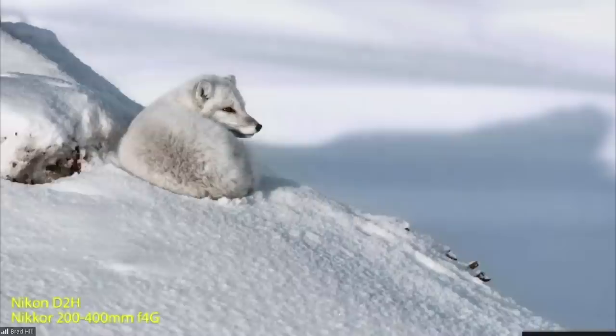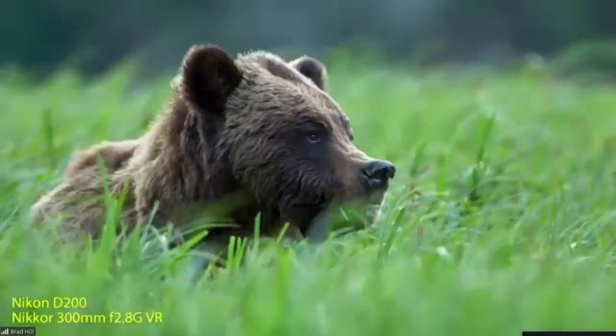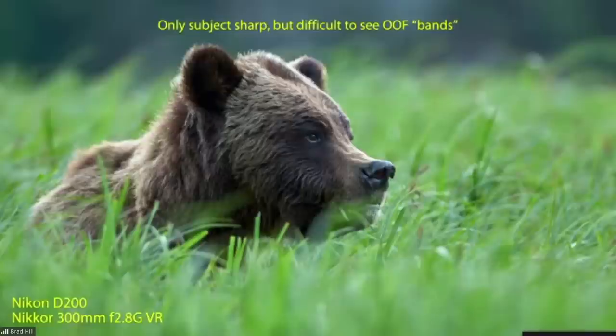So again, rather than thinking about those basic compositional guidelines, I'm thinking about visual contrast, subject dominance, and how I'm using my out-of-focus zones in any shot. So here, both the foreground and the subject are sharp. This one's interesting in that we don't have an in-focus foreground, but you really can't see an out-of-focus band in the shot. If you really look and count grasses, you might see a bit of one, but it can work in scenarios where you can't see a distinct focus line.